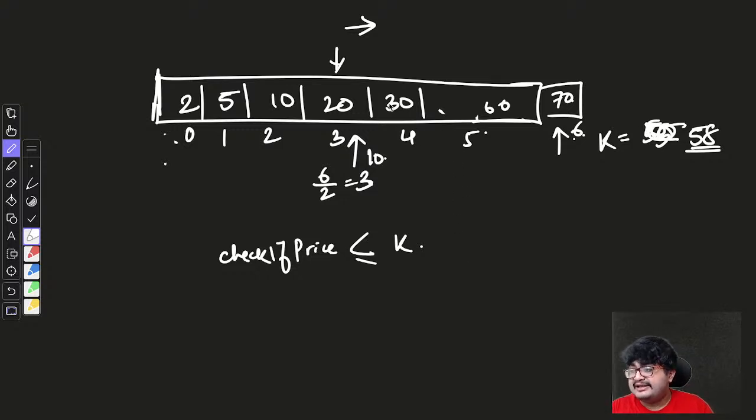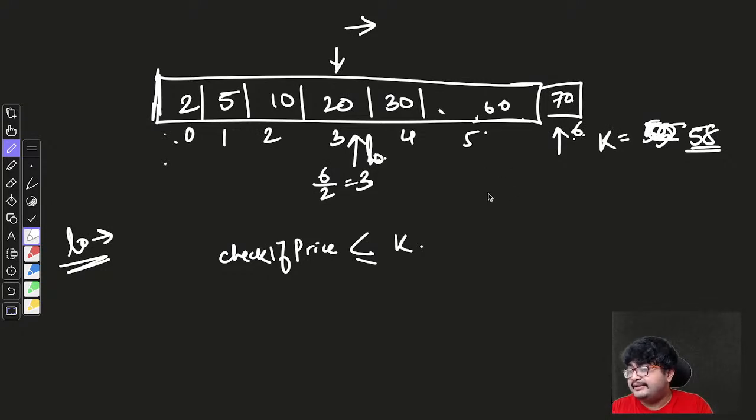Because again, it might happen the next element he cannot have. Let's say he has 33 or 28. He cannot have 30. That's why we move our low to this element and not +1. Our low will always point to a valid choice of answer, some value that he can take. If we go to mid +1, we'll lose out on 20. So if the price is less than or equal to k, we'll move our low pointer to mid.